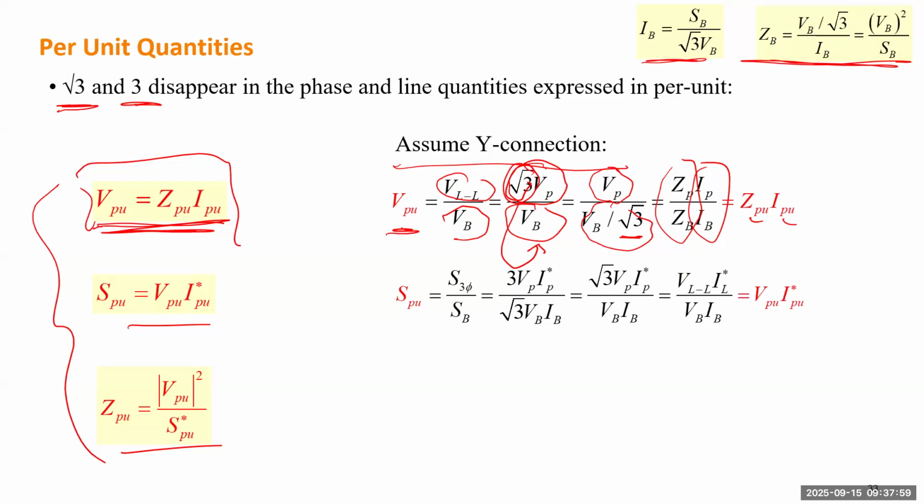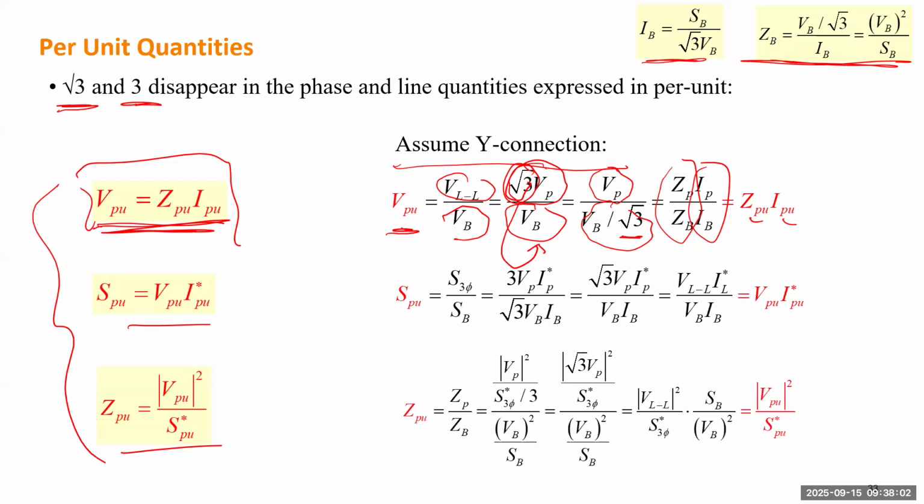Next are the other two expressions, which prove the second and third equations are also true. I won't go into the detail, but you can very quickly recognize how each one is proved. You can definitely try to prove the three formulas for the delta connection. Anyway, in per unit formulas, we won't see such factors. It's similar to calculating for a single phase system.